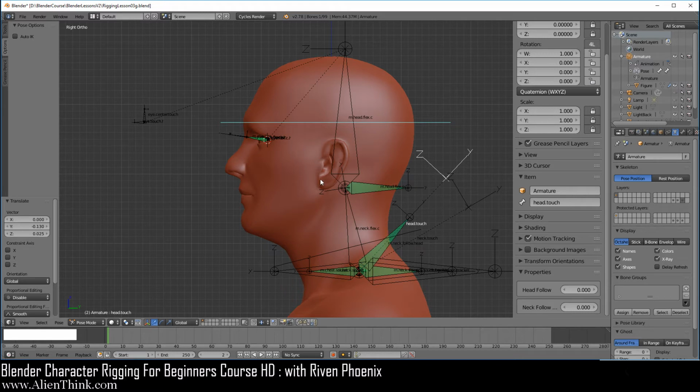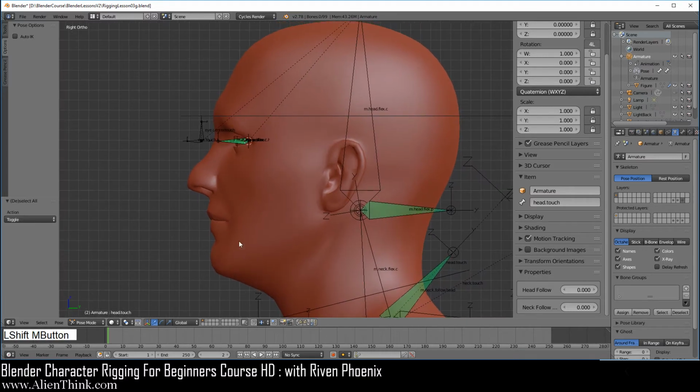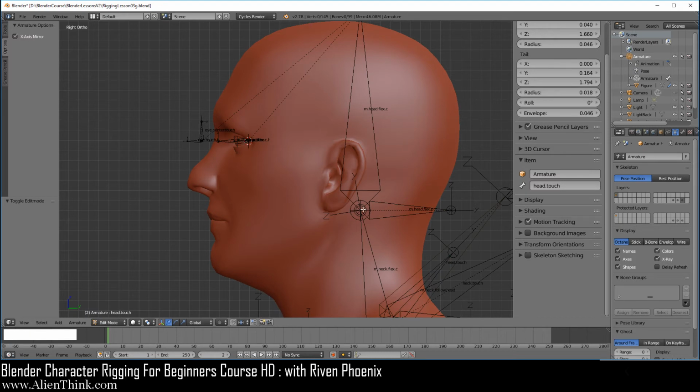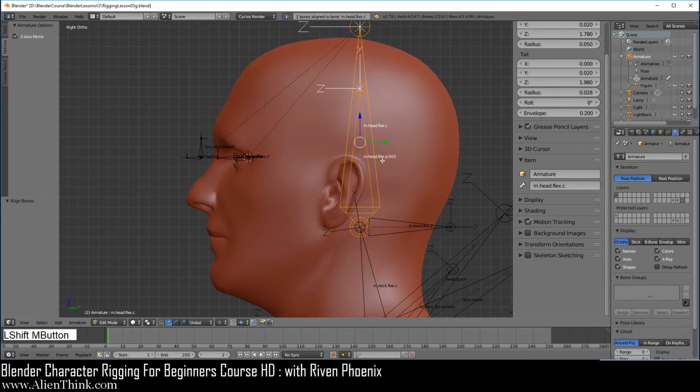So to do this, what I want you to do is go ahead and press the A key to select everything, do Alt R and G to reset the rotation and location. Go ahead and press the A key to deselect everything, and here go ahead and switch to edit mode. So here click on any joint over here, press the E key to extrude out a bone and just put it, let's say, over here. Click on this bone, press the shift key down, click on this one. Now do Control Alt A to align this bone.